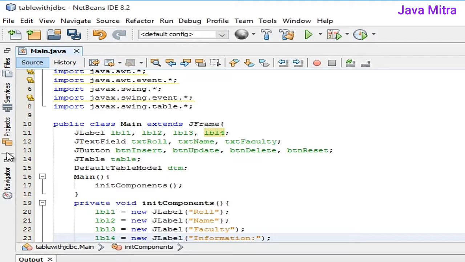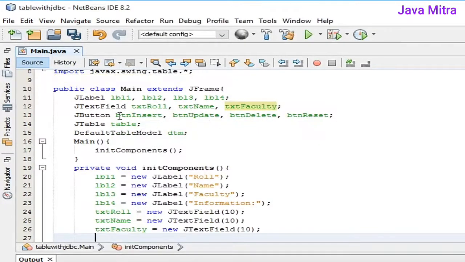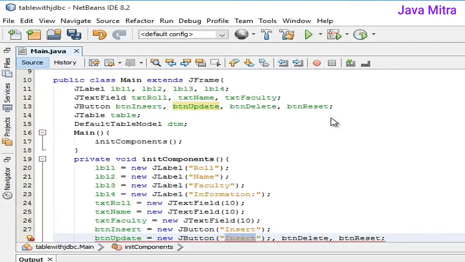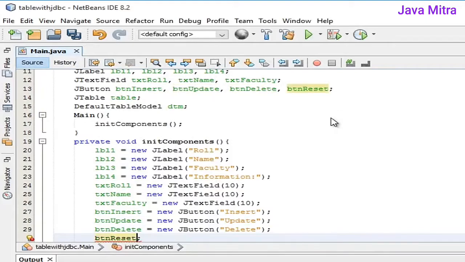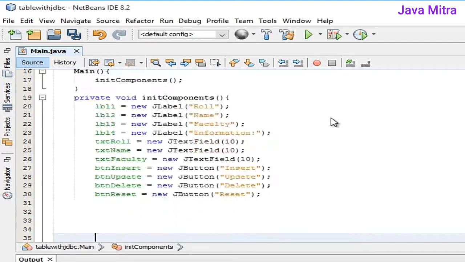In the same way, just create the objects of the text fields and then the button objects. So in this way we have created all our component objects.